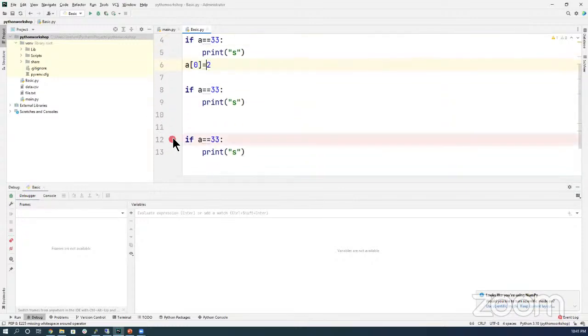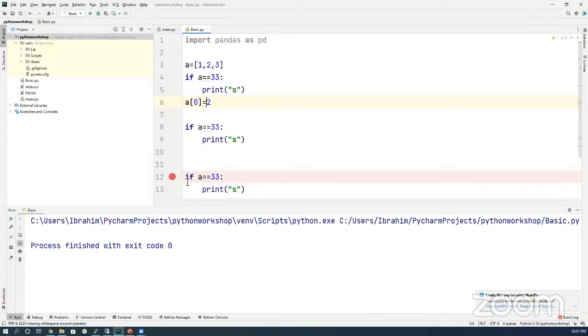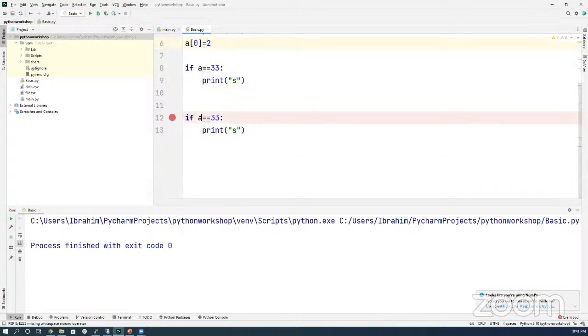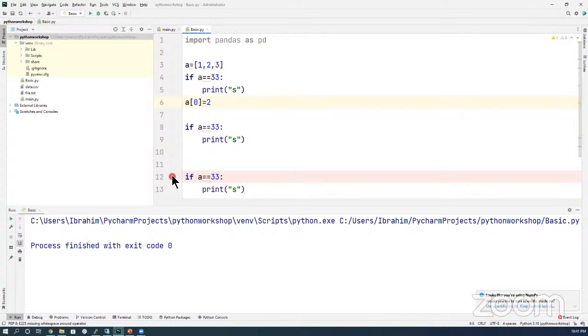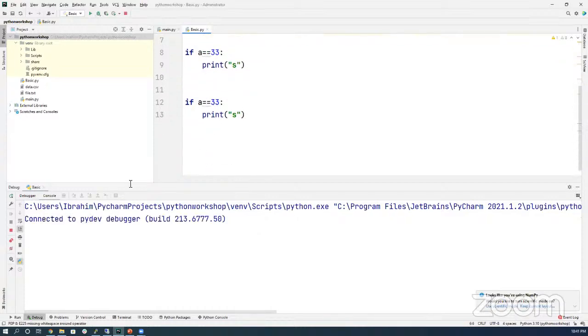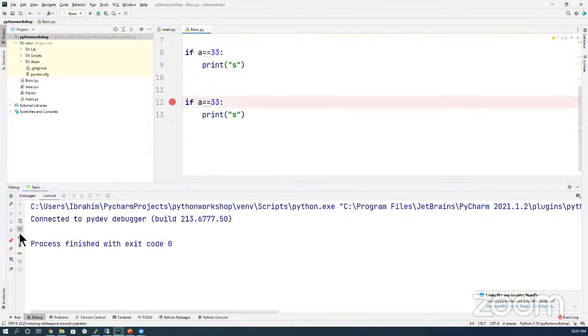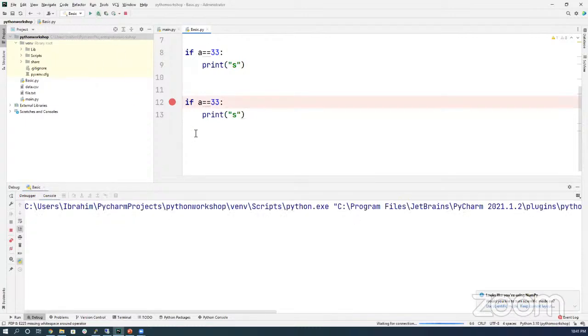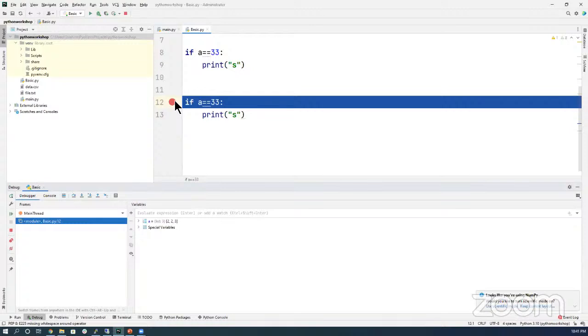It will not stop unless it has a breakpoint. See, it only stops at the breakpoint. If you don't have a breakpoint, it will not do anything. But if you do it like this, look, it will stop here. You can see it stops just at the breakpoint. If you know that an error can happen here, I will make the breakpoint, and it will be much easier for me to know where the error is. This is the benefit of debugging.